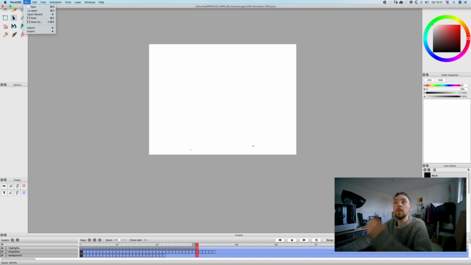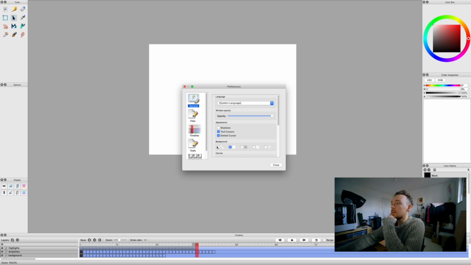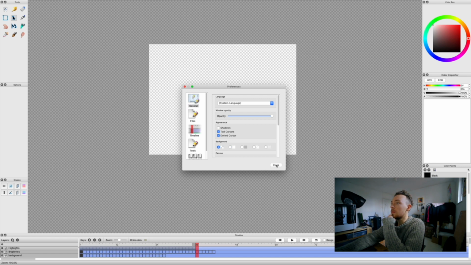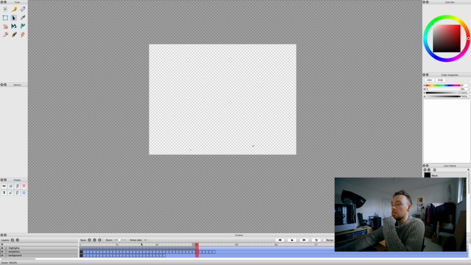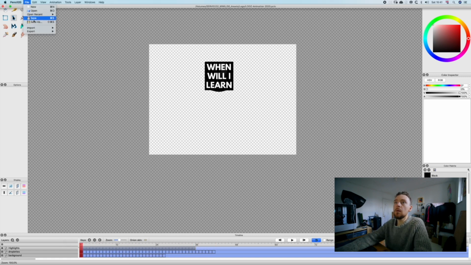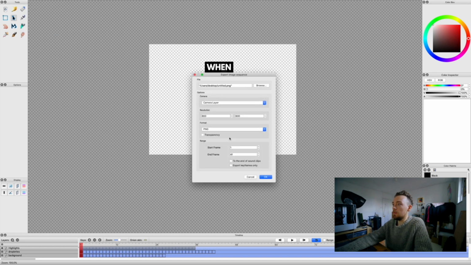right, transparencies. So preferences. Let's go with image sequence. Transparency PNG. Let's go 16. Don't really know why.